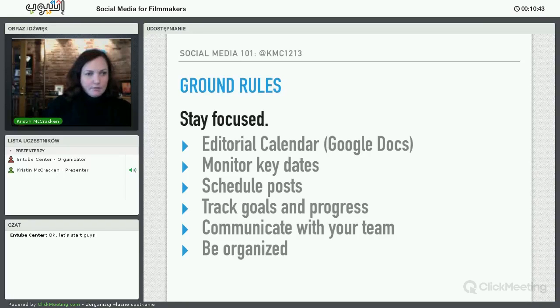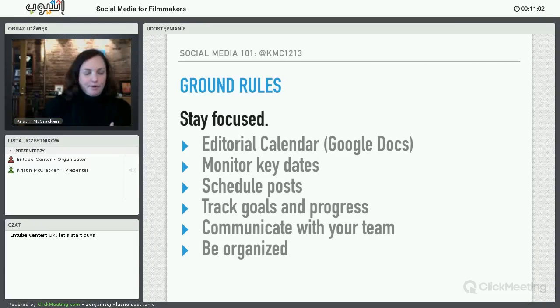So if you have a festival launch, or some due dates, or you're finishing your edit, all those kinds of things, it's great to have all that in one place. It's not public, it's just for you to track your goals and your progress. I do keep track when I'm working on a film or working with a film festival.